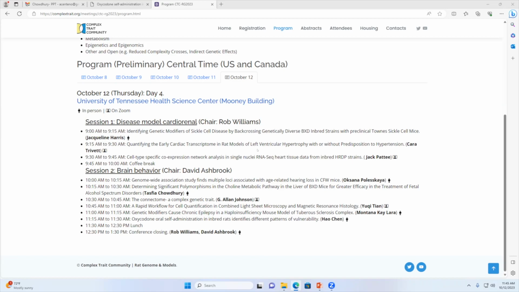Yeah, I'd like to follow up on that in terms of the functional elements of the genome. Especially for rat, there's a lack of data in terms of these functional elements. For mice and human, there's ENCODE, and for rat, there's almost no data out there. So any data towards that would be great.